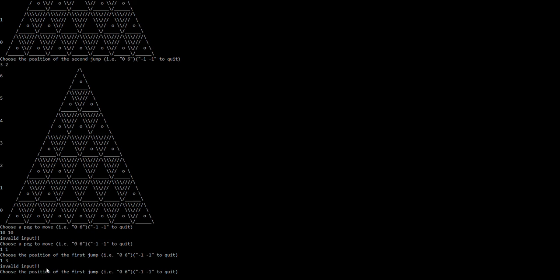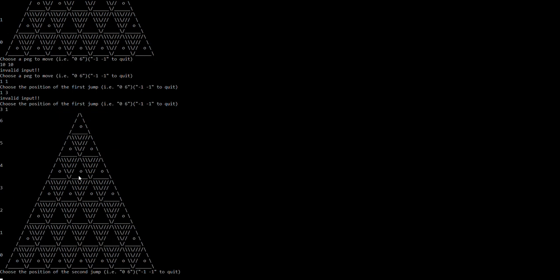So now I will be doing my last jump. Again, I'm always selecting this peg. That hasn't changed. I will jump this peg right here to position 3, 1. And now, with this peg, I cannot complete another jump. I have kind of gotten stuck. I can't do anything anymore.